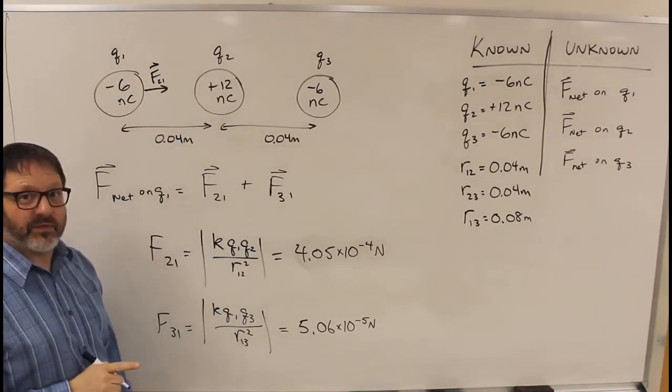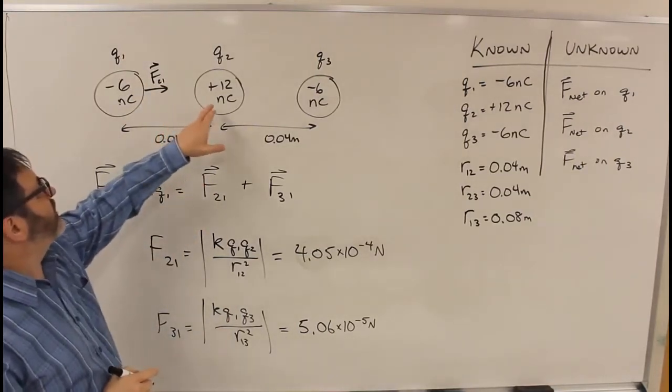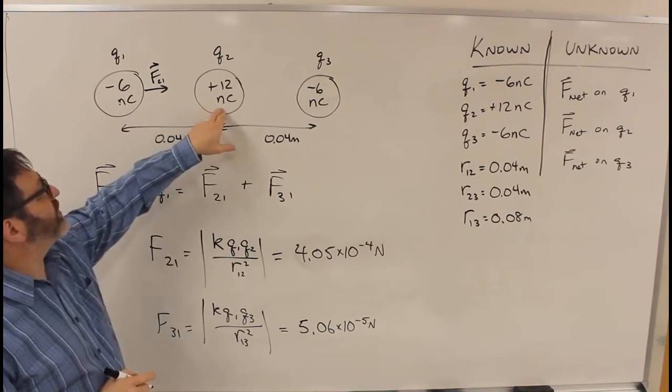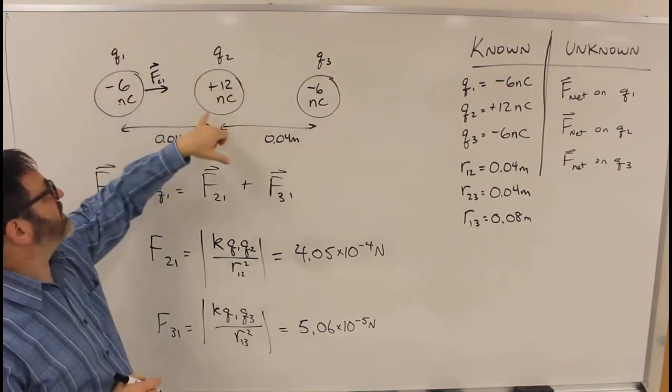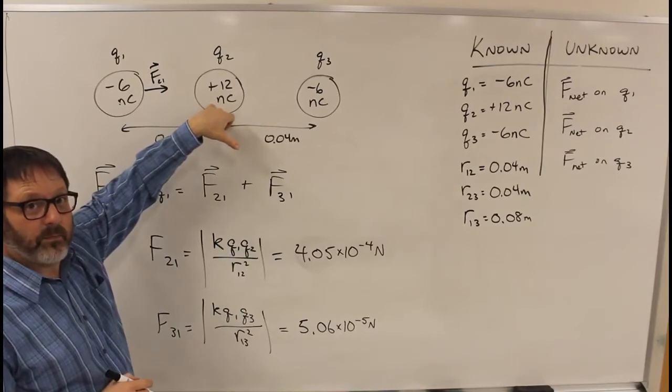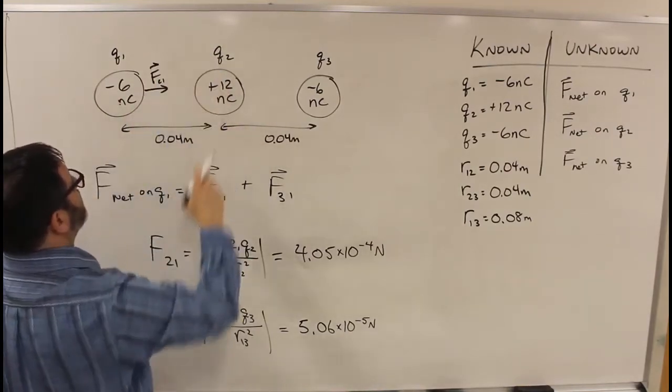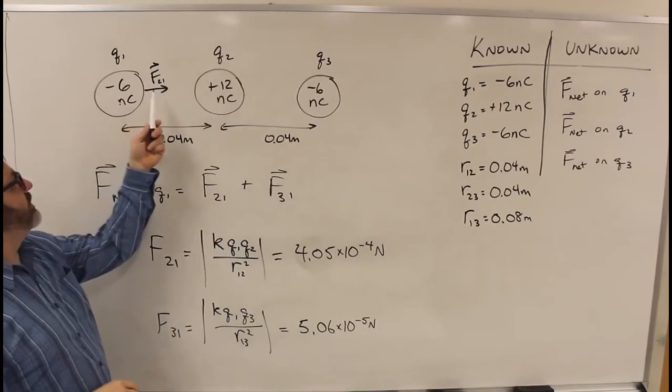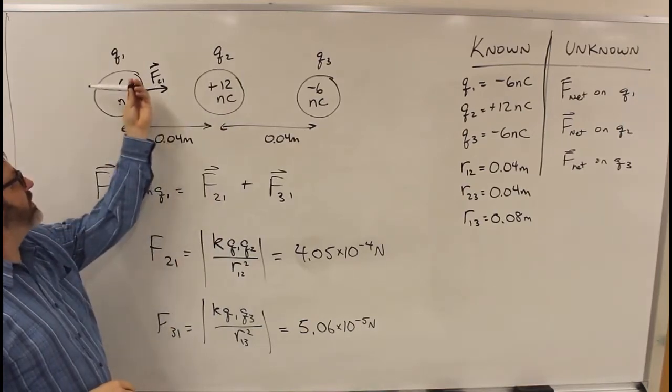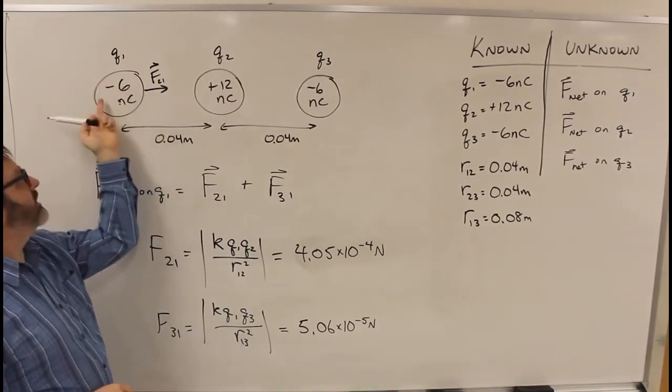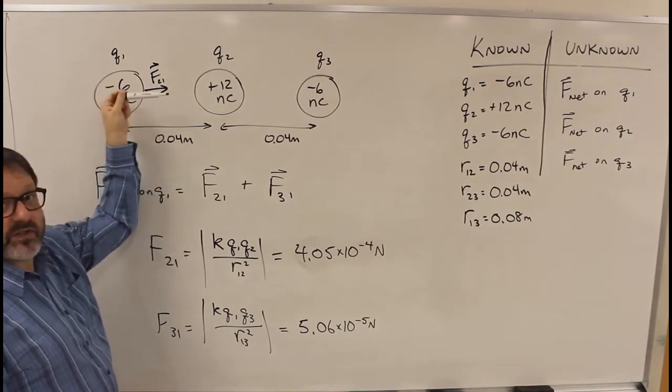I haven't used that logic before. But if we use the logic I used before, if we ignore the other charges and this is a positive charge, field lines come out in all directions. So the field E of 2,1 goes to the left here. This is a negative charge, so the force is to the right.